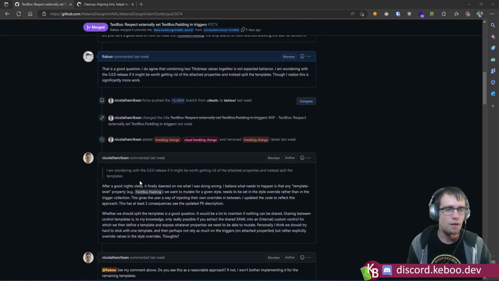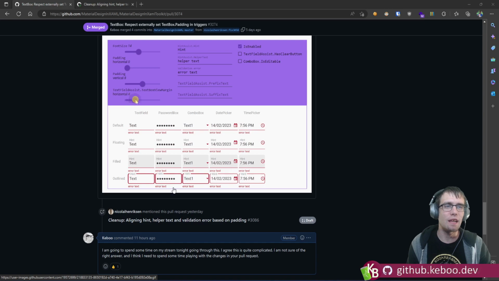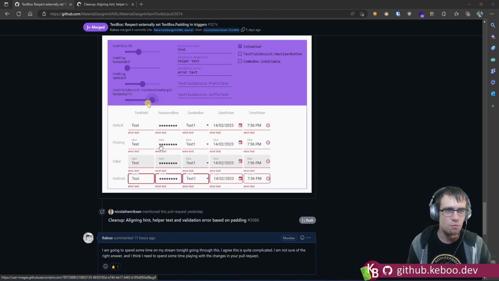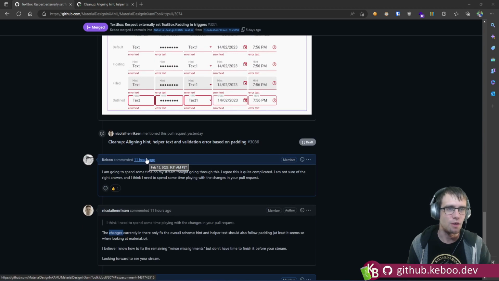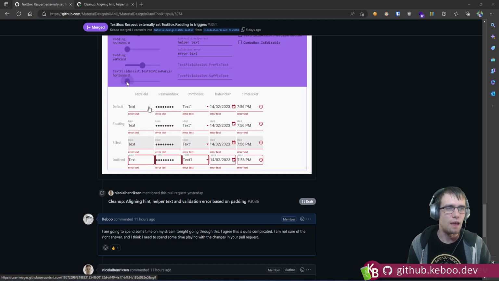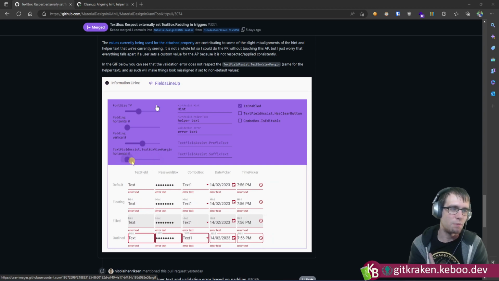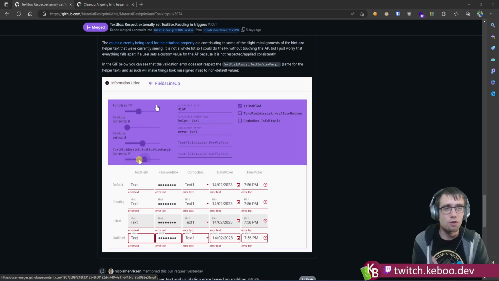We ran into a bunch of issues back and forth. The problem being is this starts to get a little weird, and especially since we've got like a text box view margin attached property or similar. So some of these things start to get a little funky, and I like the demo that Nikolai put together here, kind of showing the behavior of the various text boxes and what should happen. Right? Like, should the user change the padding?